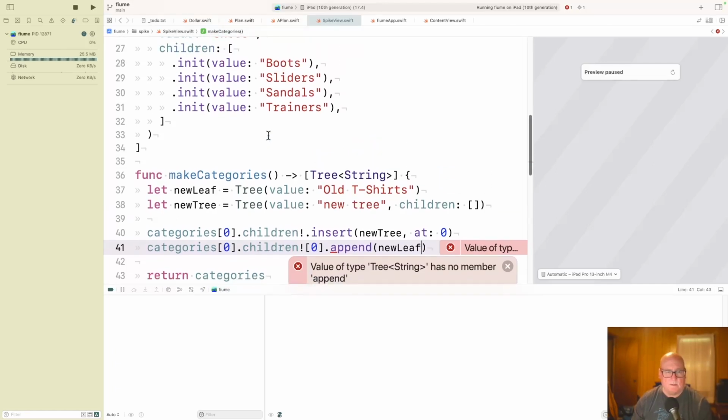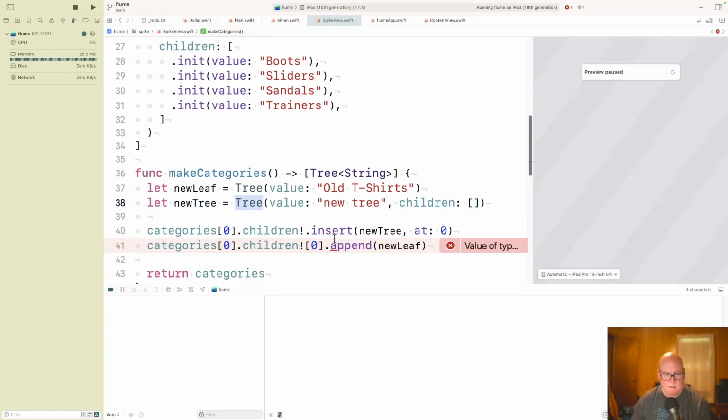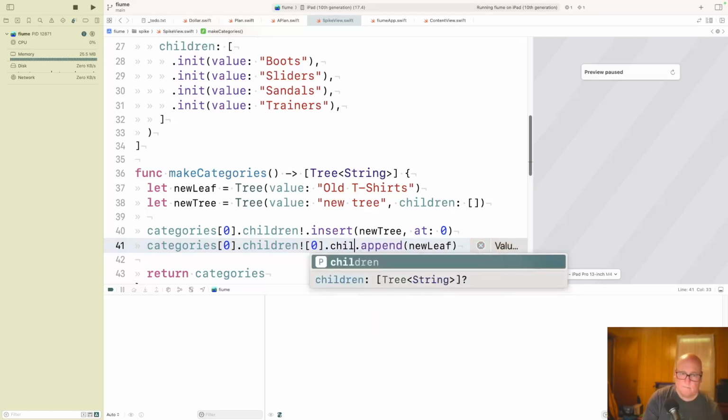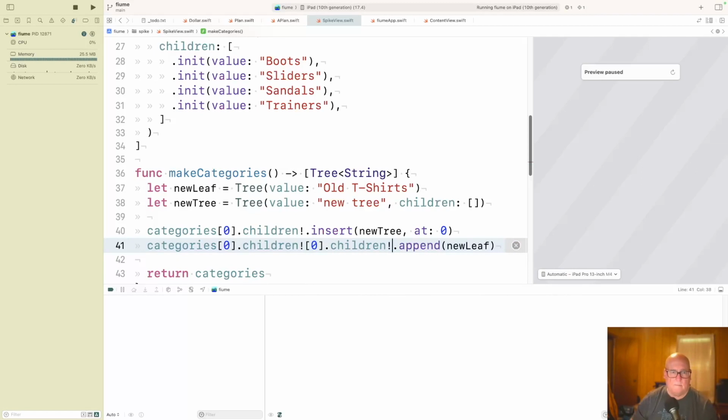Children sub-0 should get me this new tree, and get its children.